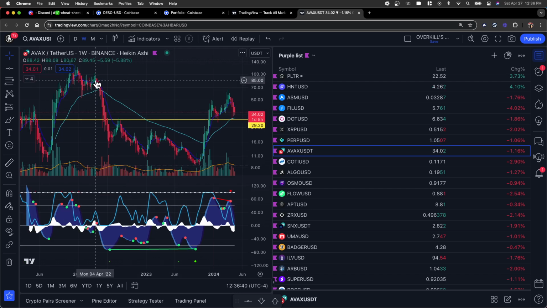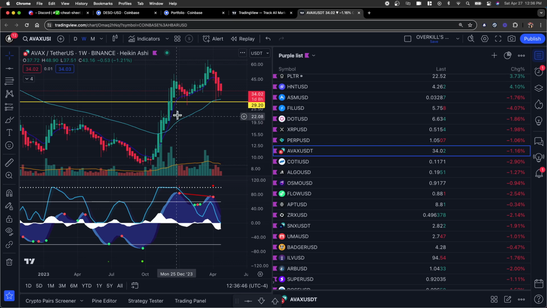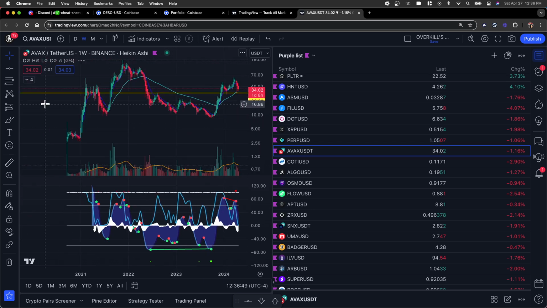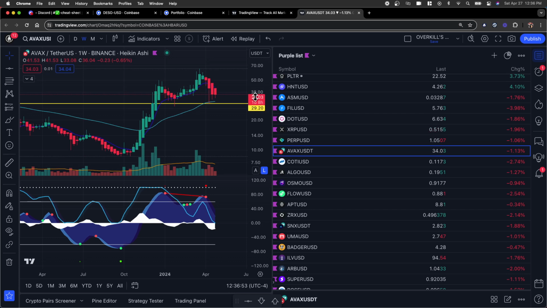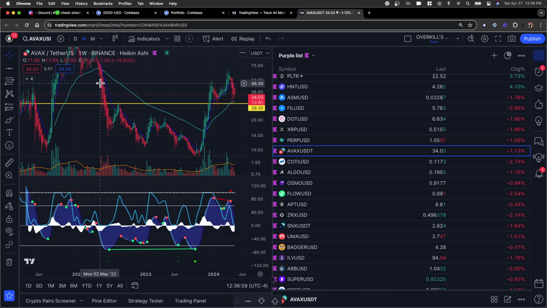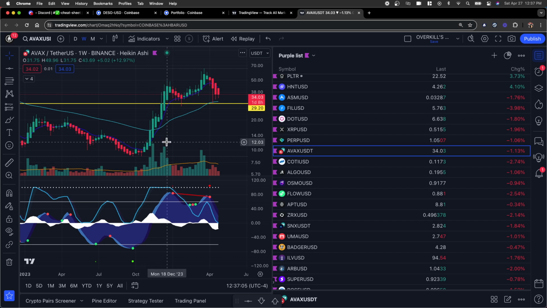So we don't like to buy when stuff is below our 50-week moving average because we're trading against the trend, right? When we buy when it's above the 50-week moving average, we're trading in an uptrend. We're trading things when we're going up. And as traders, we want to trade with the direction. There's a saying, the trend is your friend. We don't buy when we're below in a downtrend. If anything, we're shorting, right? We're setting shorts. But I don't short a lot, to be honest with you.